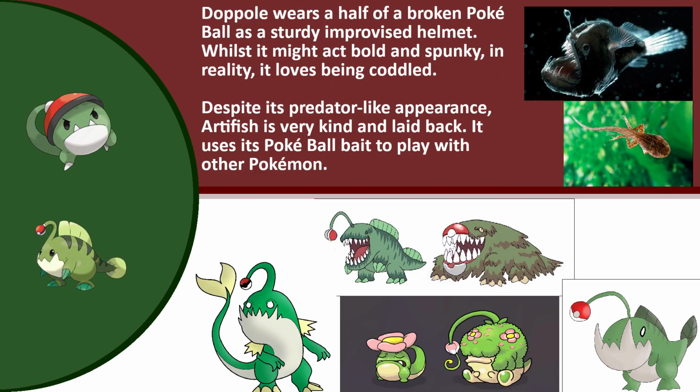Doppel. From the initial reaction, my stance on Doppel has probably changed the most. I completely missed that Artifish is a play on words of artificial and thus the normal typing. And the idea that Doppel's helmet can change to different Pokeball styles is so cool. And it's just a little variant that can add so much to a Pokemon's design.